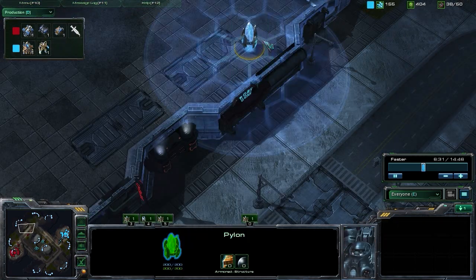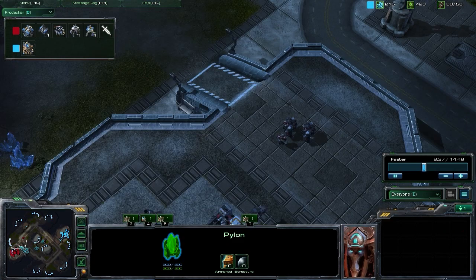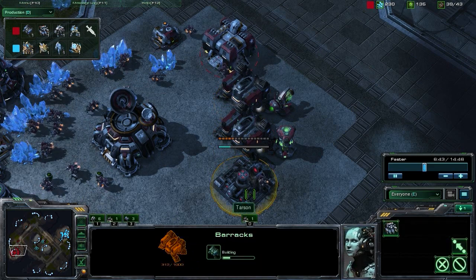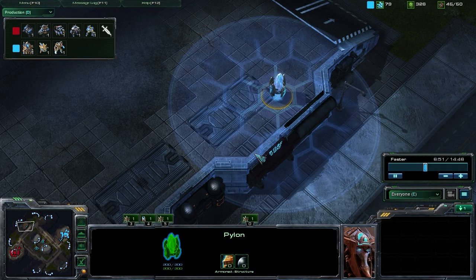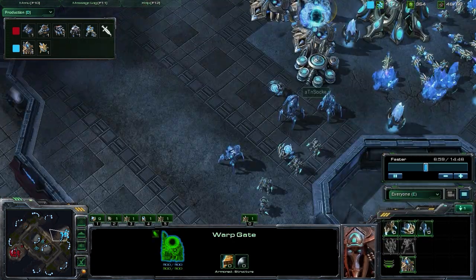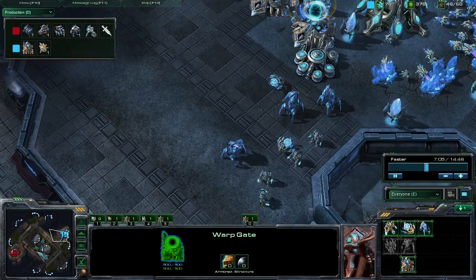Now, unfortunately, here we were unable to scout out that proxy pylon there. It's so hard, really, because pylons are so small they can put them on any corner of the map, and it's going to be tough to find those. If you do find a proxy pylon, though, make sure you kill it. That is of the utmost importance, because this allows them to warp in units incredibly close to your base from that warp gate tech, which has finished researching. As you can see here, we have warp gates up, and he is warping in units as we speak.